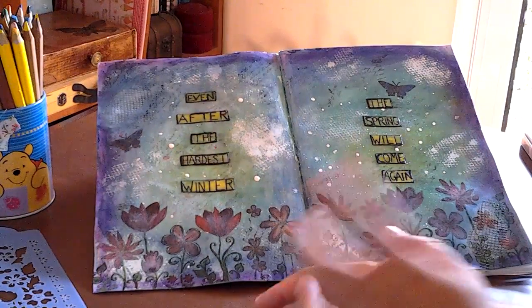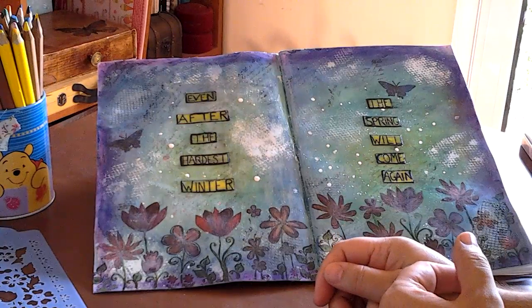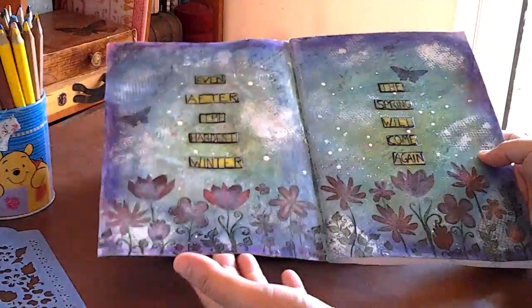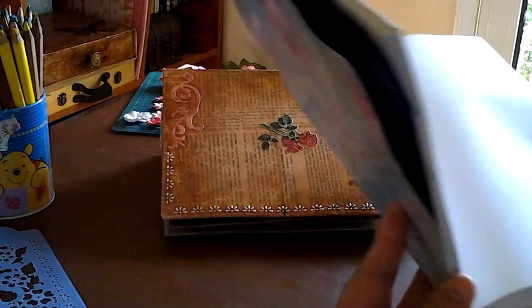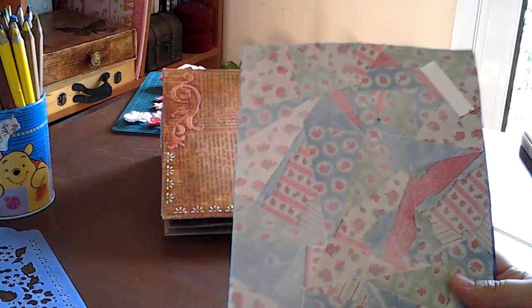So, this is my latest journal page. I really, really love making journal pages. But I don't have much supplies. I will show you my supplies at the end if you want to see them. This is actually made from scratch. I took plain watercolor pages. I took an album for watercolor and I make a signature. I made one signature only, stitched by hand. And one of the outside pages I make it as cover. And use scrap pieces from design paper.